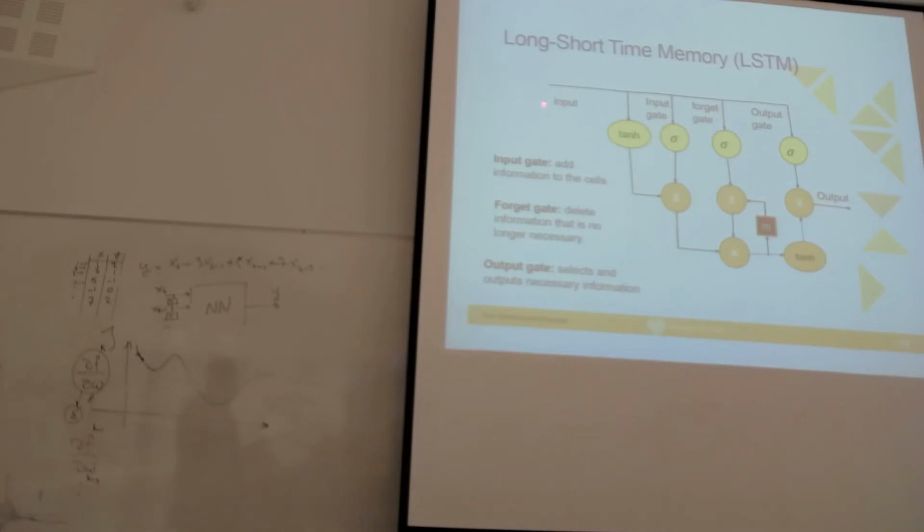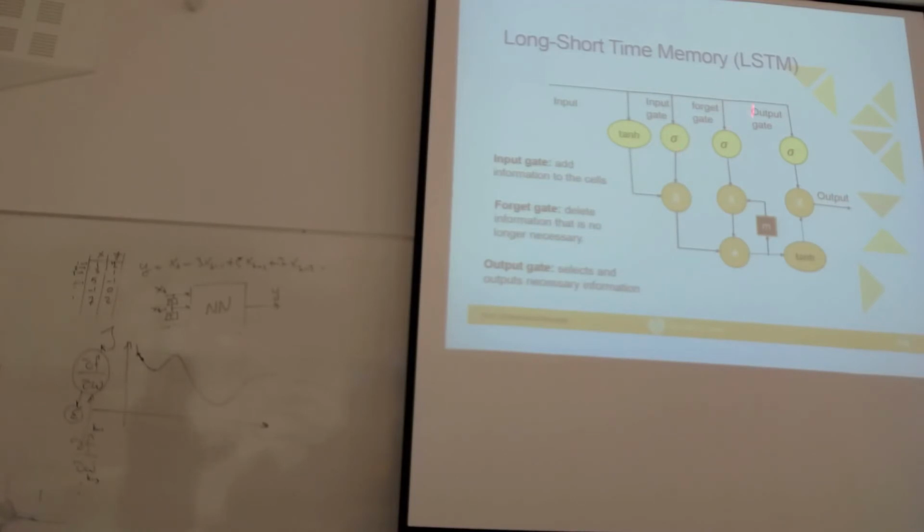In that case, we have, for example, the input gate, where we have the input. If the input is important, we open this gate so we can take the input. If the input is not important, we can close it, or we can decide how much we take from this input. So it is like a weight, but it can also be off.